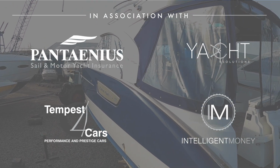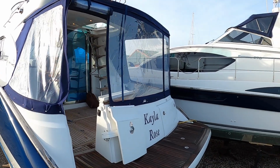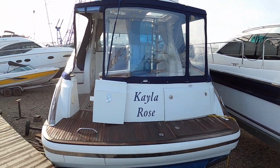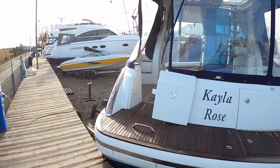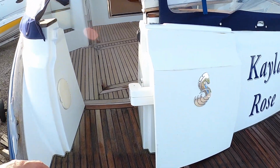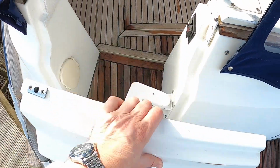And with this, the Antares range are very much their sort of sports leisure fishing boats. So they've gone for almost a sports fisher style feel to this, and it works well. Let's go and take a look on board and I'll show you what it's all about. One thing to mention actually is this door, because rather than just hinging like they normally do, look how they put this on this sort of cantilever so it opens and closes like this. That's rather nice.